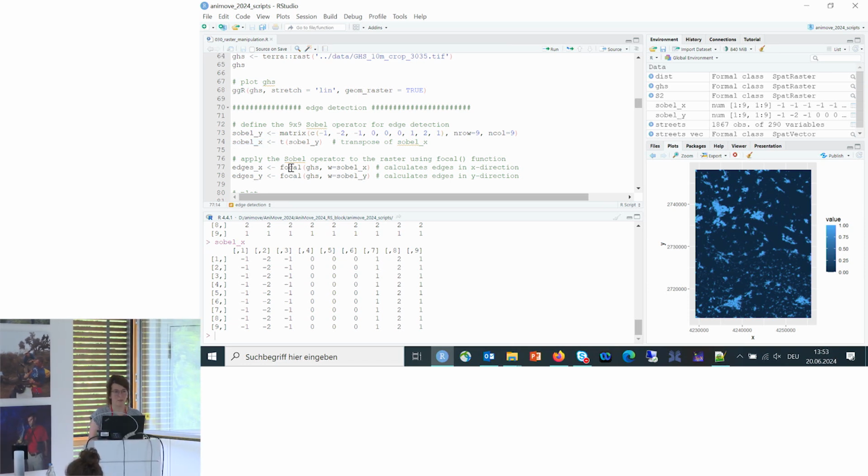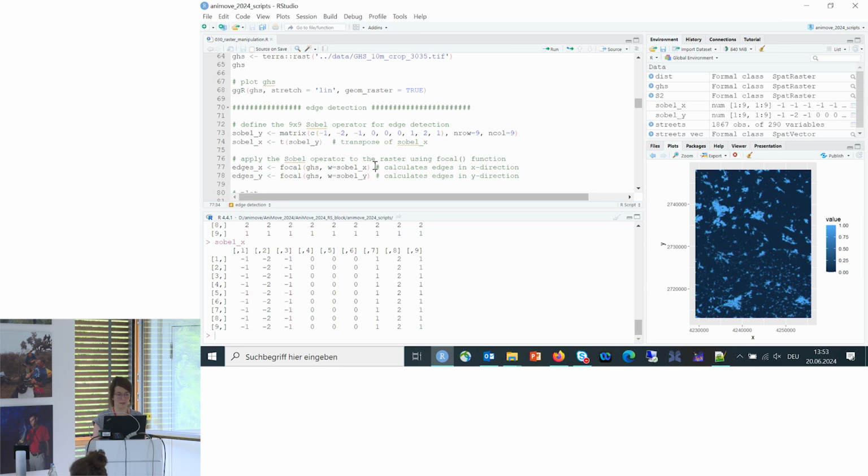The way to apply that filter is also implemented in terra. It's the focal function. First you give it the layer you want to apply the filter to, which in our case is the Global Human Settlement layer. Then you give the Sobel operator as the moving window, or the weights.